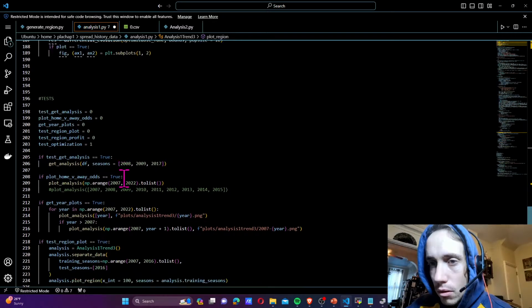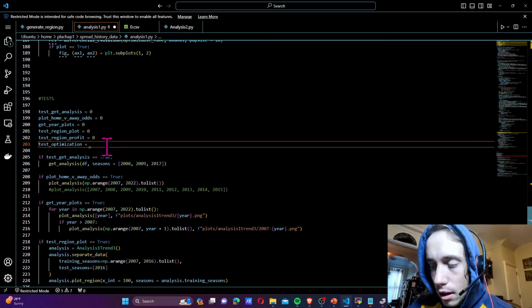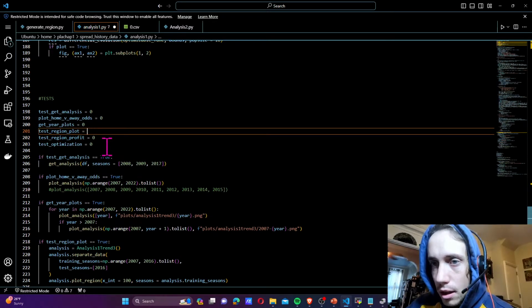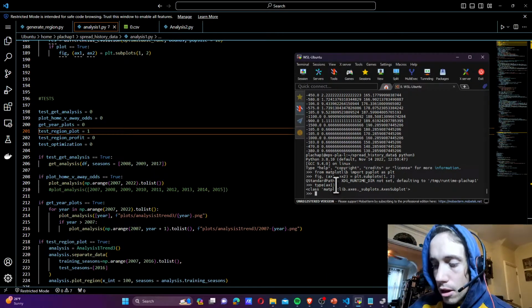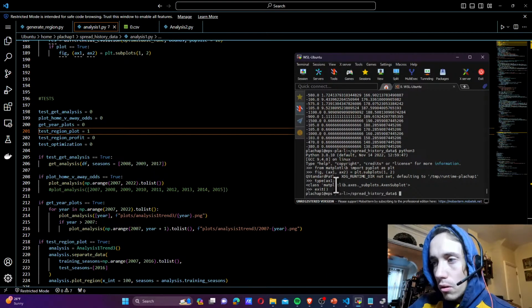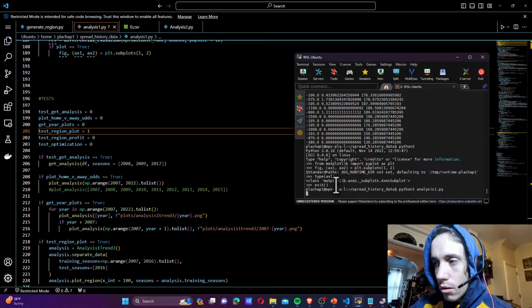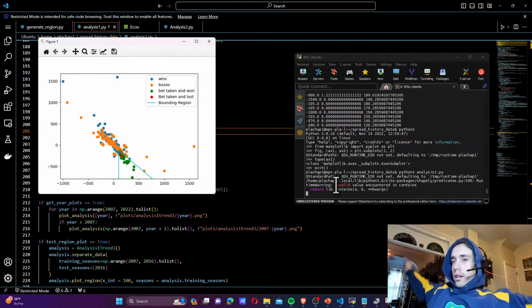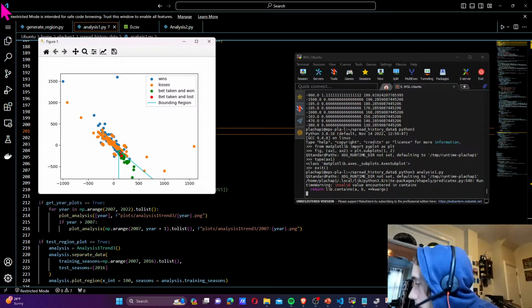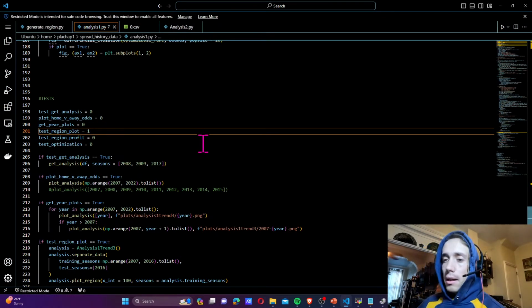Now we can take off the optimization test and turn on the plotting test just to make sure that that code all works. Okay, very good. So now we can pass in a subplot and get that plot on there.